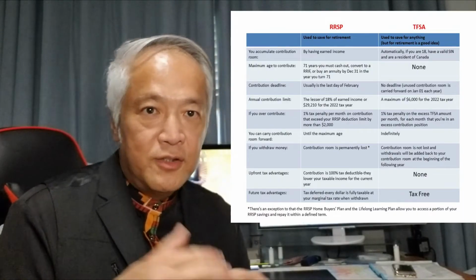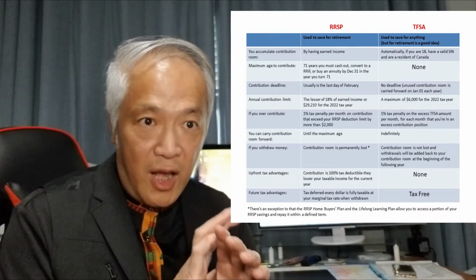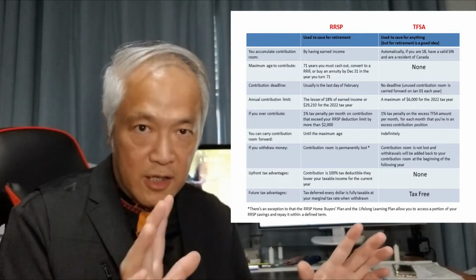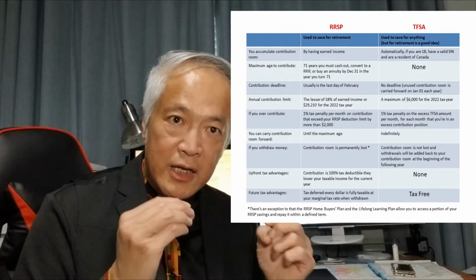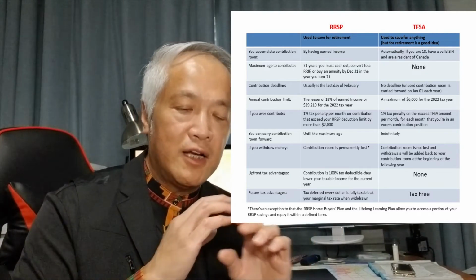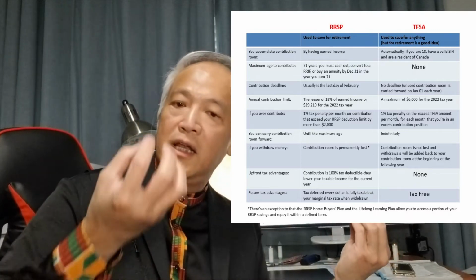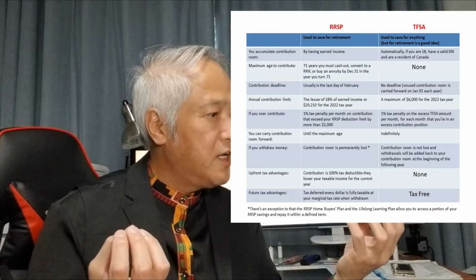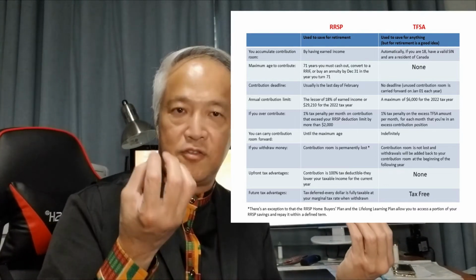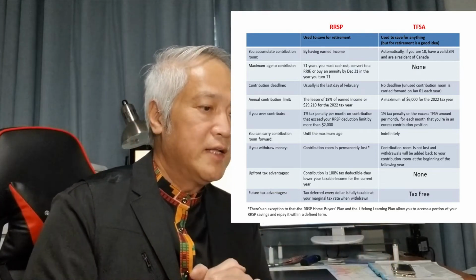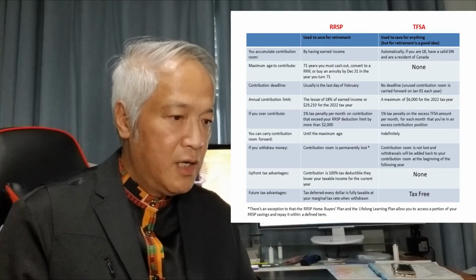Upfront tax advantage? No. Your contribution to TFSA is not tax deductible. You cannot deduct it from your income tax, all right? And then when you withdraw your money in the future, it's totally tax-free. So like I mentioned before, beginning and the end. For TFSA, the beginning is not tax deductible, but at the end it's tax-free. All right, so I have some notes under here.